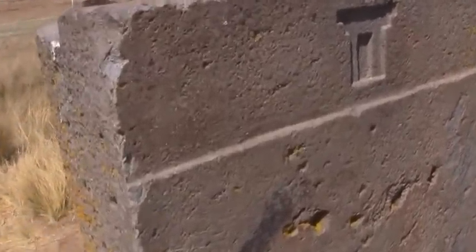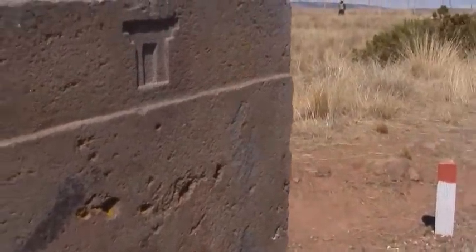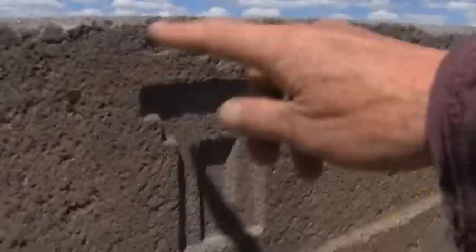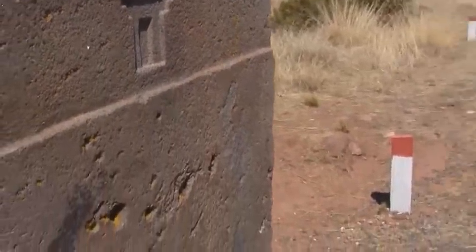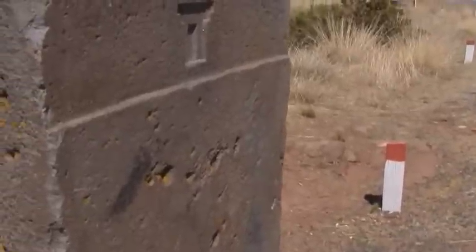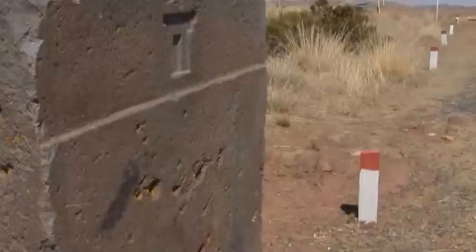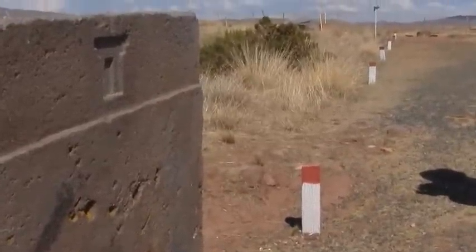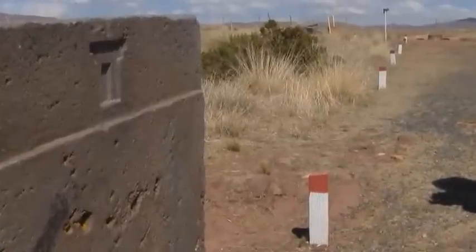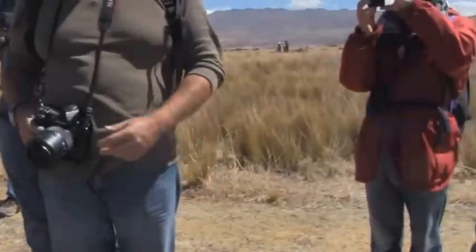So in the oldest work, again, these incredible precision surfaces like this, no ornamentation. It seems totally practical, except this here is a reoccurring symbol. To me, it seems like it's almost as though it's the manufacturer's mark. And there's only one location that I've ever seen that symbol before, and that's in a very obscure little cave in the Sacred Valley of Peru. But that symbol repeats over and over again, especially in the famous so-called H blocks over in Pumapunku.